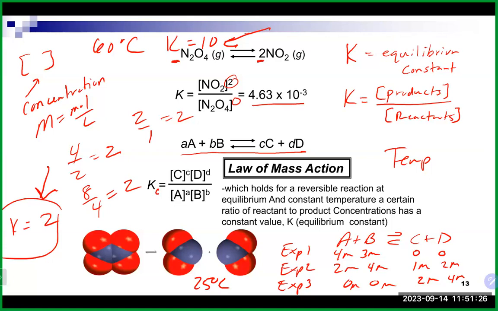So temperature is, again, the only thing that can affect the value of the equilibrium constant, but changing the amounts of concentrations that you use of reactants or products will not have an effect because, again, it will come to rest at that same ratio of products to reactants. Any questions on that?